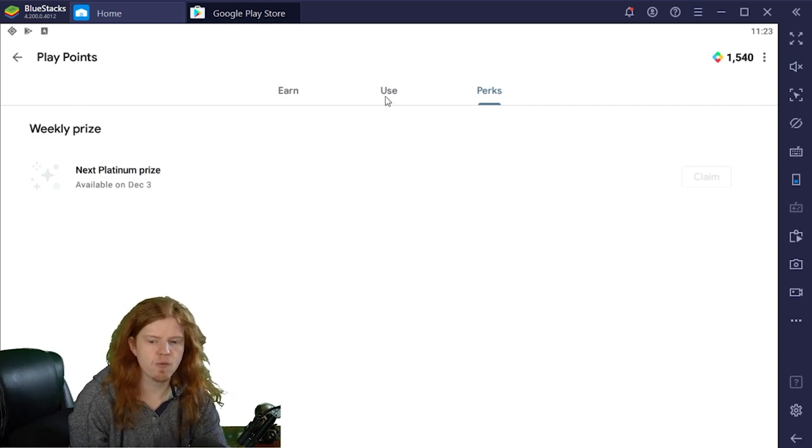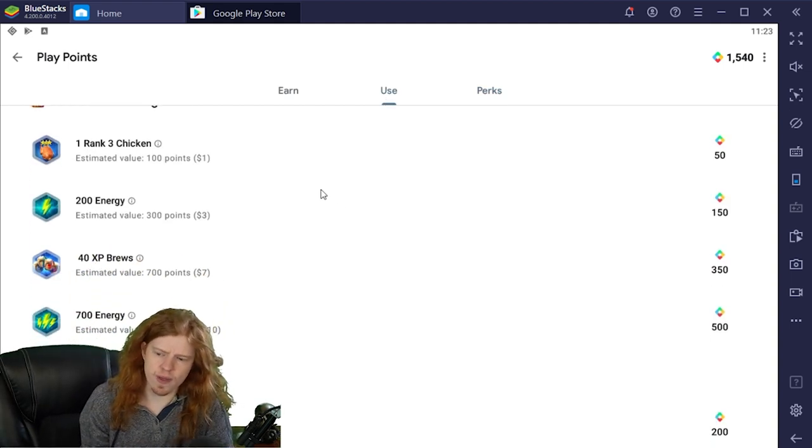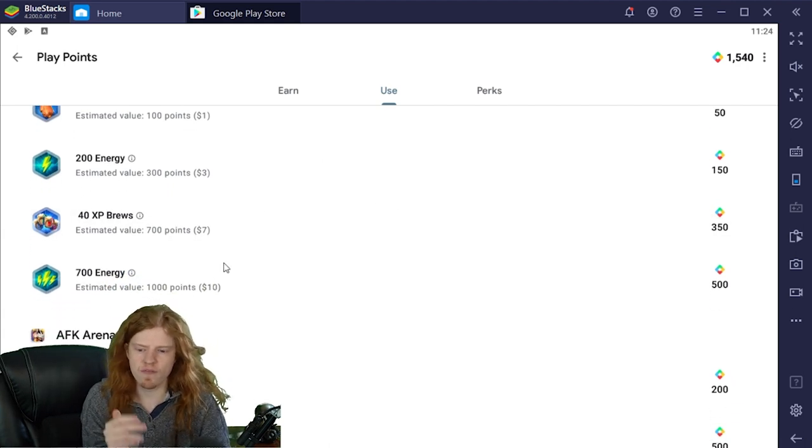You can get free points every week as well. So once you have your points, you can go and actually spend them. Here's the hidden Raid Shadow Legends shop. There's things like rank 3 chicken you can buy. You can buy 200 energy, 40 XP brew, 700 energy.